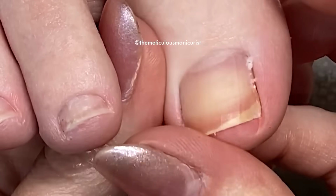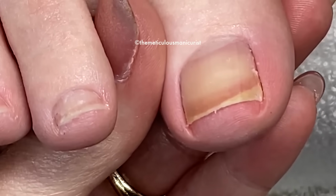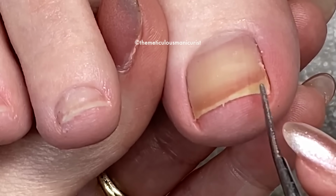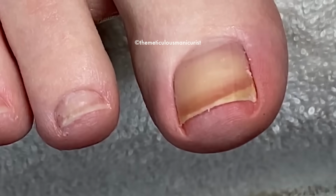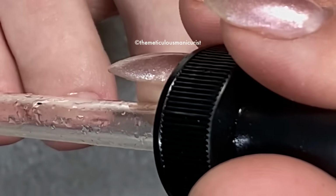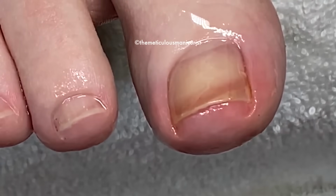You are real gentle. At first I was like, man, it looks like it hurts. No. Yeah, you have to pay attention. I have a module called Tools, Techniques, Timing, and Pricing, where I'll talk all about the physics and the insertion points and the angles and how to turn the tools underneath certain areas so you aren't prying and lifting and peeling and pushing and hurting somebody. I loved physics in high school. Really? And people say, oh, you never use any of this stuff in real life. You really do. I use it all the time in this job.